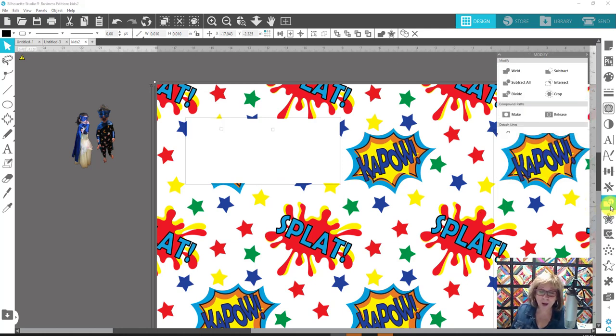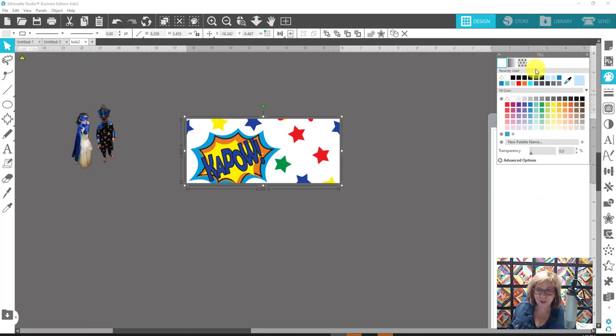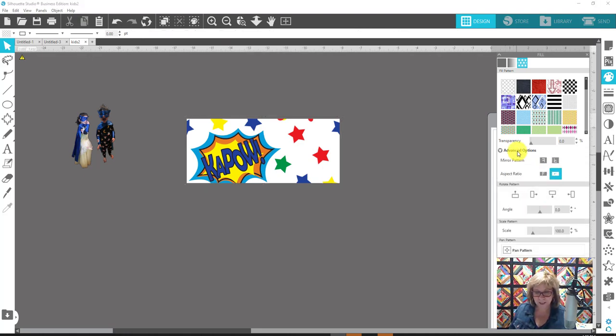I'll come over here to the Modify panel and I'll say Crop. So that cropped it right like that. Now I might not want this big, but that's the beauty of using patterns like this, is that you can still come over here to the little paint palette on the right. And once that's open, go to the third icon over, which if you hover over it, it says Fill Pattern. And then usually it opens up like this. I would say Advanced Options, and that's when I can change the scale.